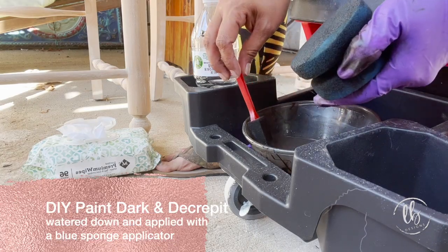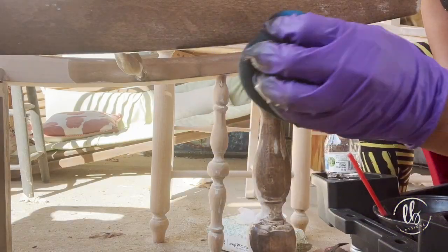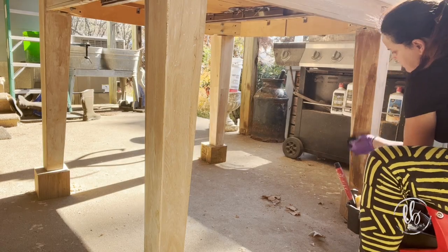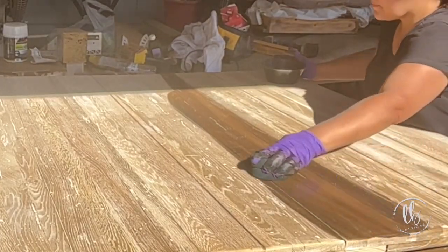I've got four chairs stained. Usually while I work on projects, I actually pray — I pray for the family. I realized that I hadn't been doing that and I was extremely frustrated. I had to get my heart right and put it all in perspective. I knew at the end of the day I was going to appreciate the hard work and love the project. But I have to take the time to pray for the family. They're a beautiful family, so excited. Just like I had to sand it all down to do the right thing and make it what she wanted, I have to make sure I do what the Father has called me to do — and that is to pray for people as I'm painting and restoring and doing all of the hard things.